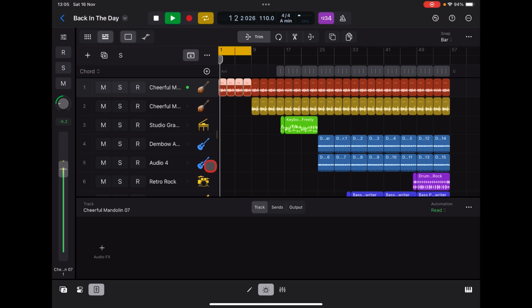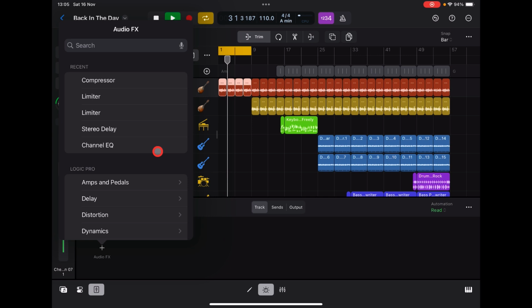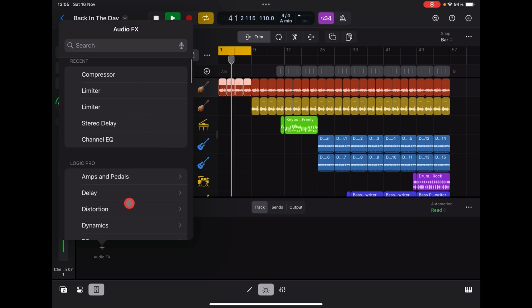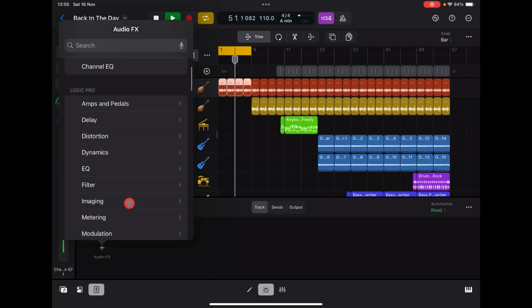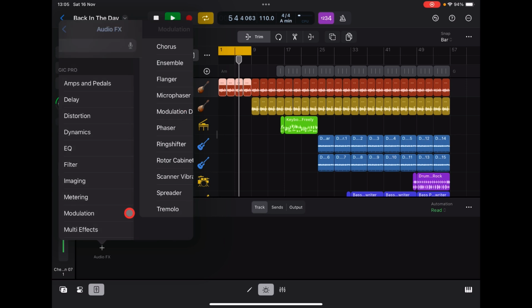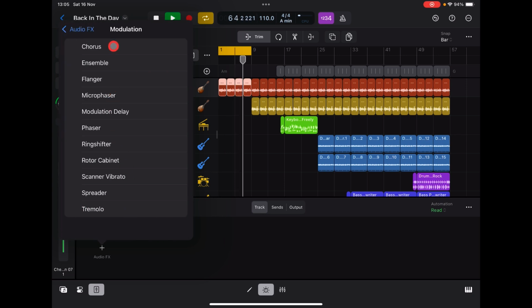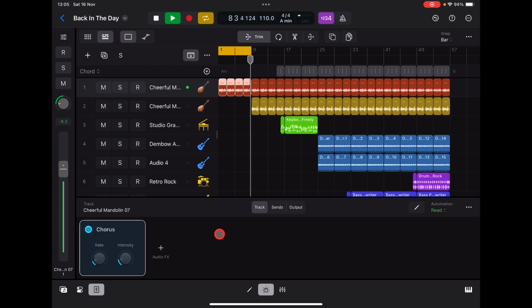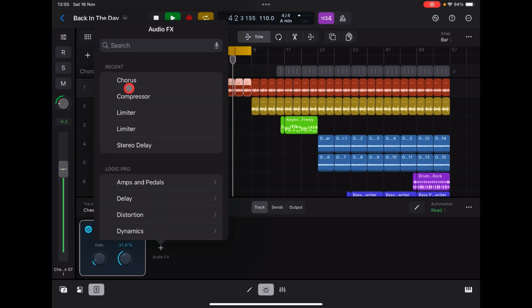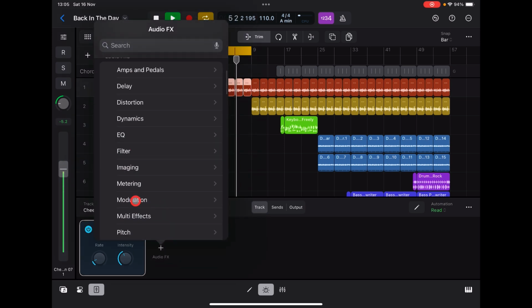So I'm going to add in a chorus. So let's go to modulation, and I'll just use the standard chorus here from Logic. Okay, I'm also going to add in a little bit of reverb, I think.